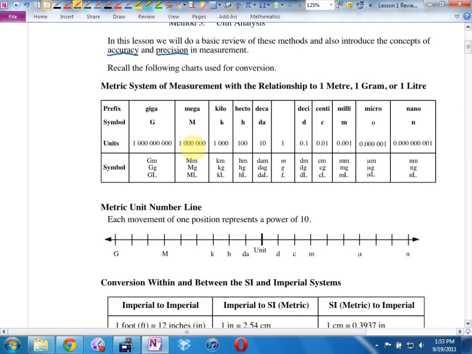It says recall the following charts used for conversion. It's a little interesting actually as it turns out because a lot of these prefixes weren't important when I was young. Computer memory and technology has made some of these prefixes become more and more important. For example, most of you, if you own a thumb drive, it's in the gigabyte range. I can remember my first computer hard drive. It was eight megabytes. And I was wondering, how will I fill that? Eight megabytes, a song and a half if you're putting it into mp3s basically.